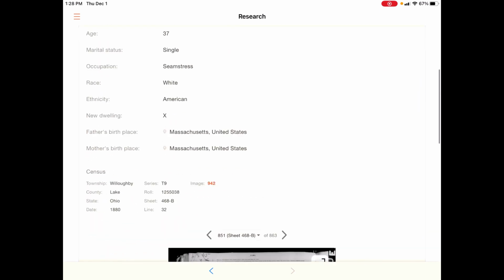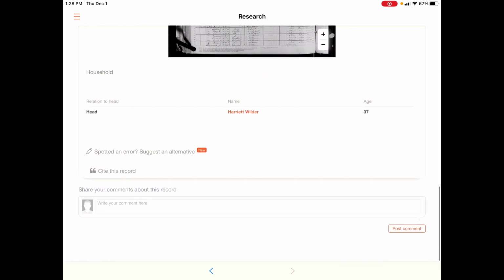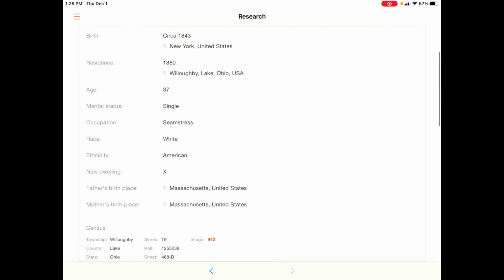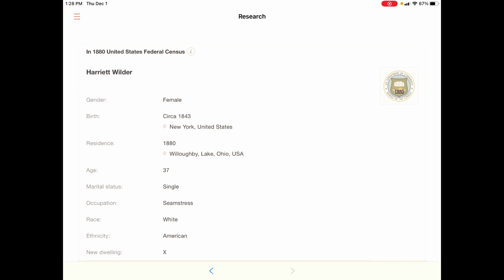The same on the website. So if you're doing these searches, there's no easy way to collect them to come back later and work on maybe one of your trees, especially if your tree's not in MyHeritage.